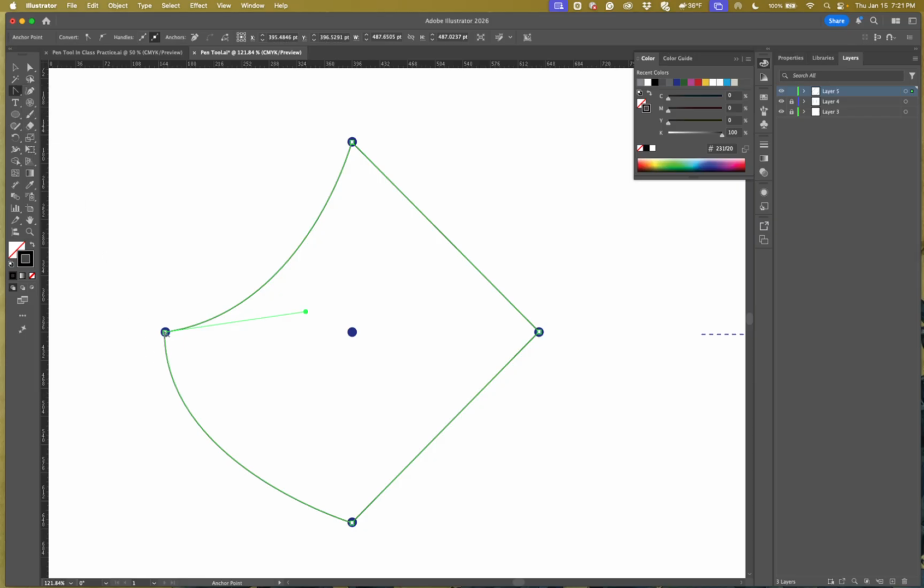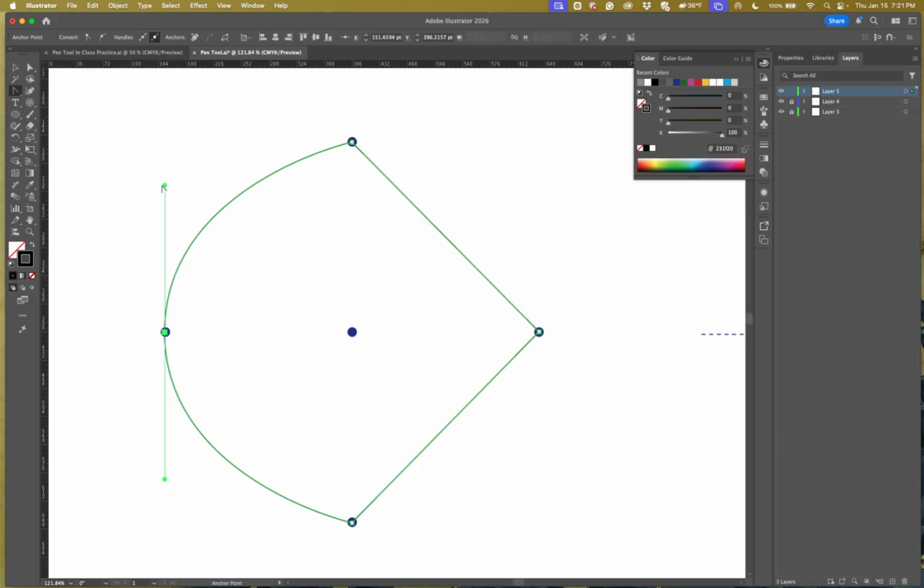When I have this, I want to show you two things. One is that when I click on this, it will reset it back to the original state, so it's going to make it a perfect 90-degree angle. I can do this and re-stretch it so that I can then move it the way that I want. If I want to make sure that this is perfectly vertical, I push down the Shift key and then I just drag out, okay? Actually I don't need to hold down anything, I just click on it, and then I can make that adjustment so that I go one at a time, okay?